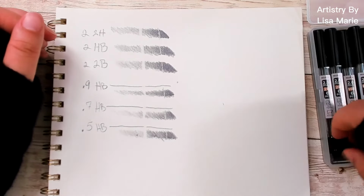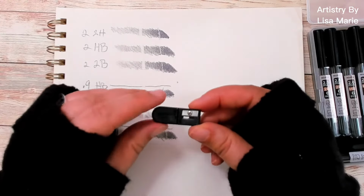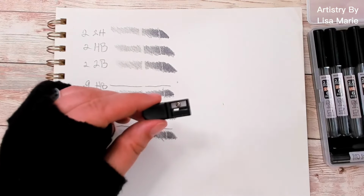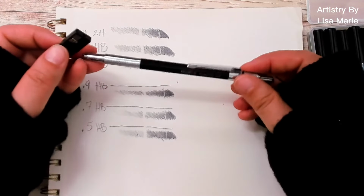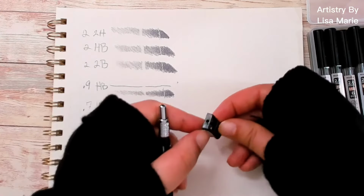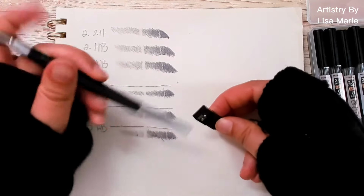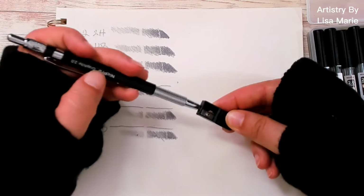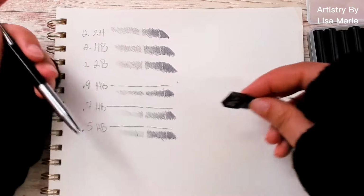And for those who are wondering about these doohickeys right here, this is the lead pointer. Not so much with those smaller leads, but with the size 2 leads. They're already sharp right now, but what you would do is just put them in this itty bitty tiny, I don't even know if you can see it, there's a small hole right there. And you would put the lead in that little hole and turn it like this to sharpen the very tip of the lead.